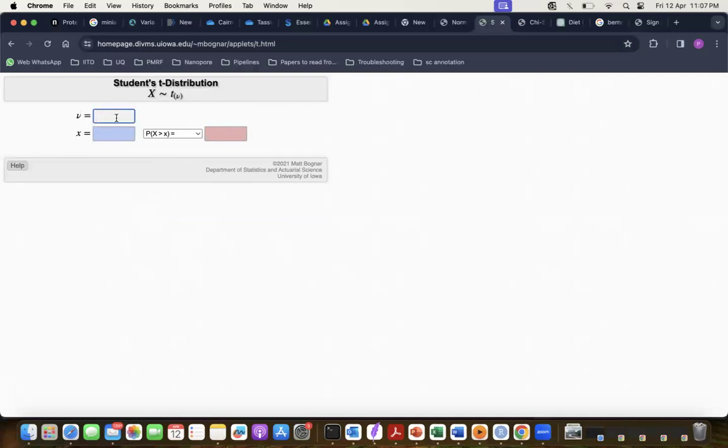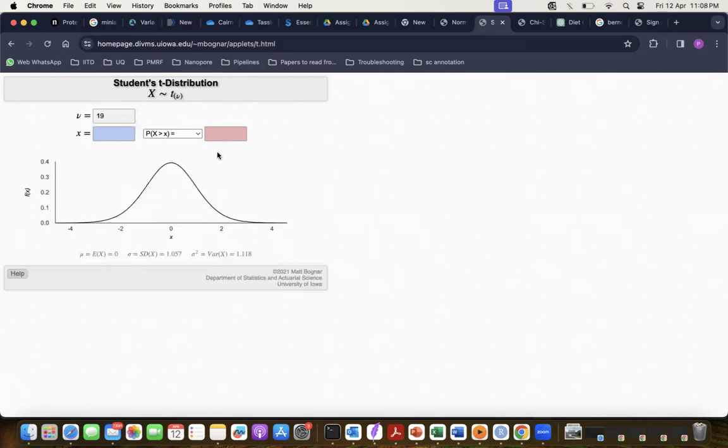And now the t distribution depends on something called the degrees of freedom. And for this case, we are looking at degrees of freedom equal to n minus 1. So n was 20, therefore degrees of freedom is 19. Okay. And let's say we want to take again the two-sided case. So you want the two-sided thing to be equal to 0.05. We got this. So the value of the critical region here is 2.09. Okay.